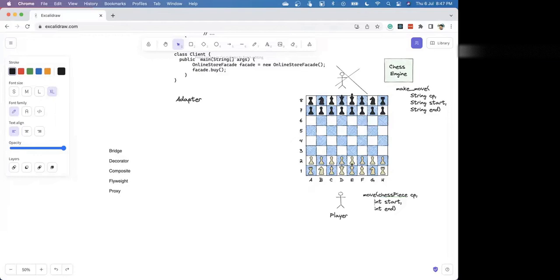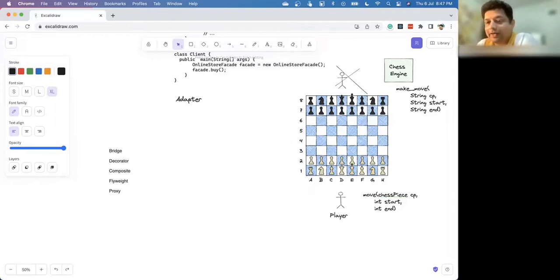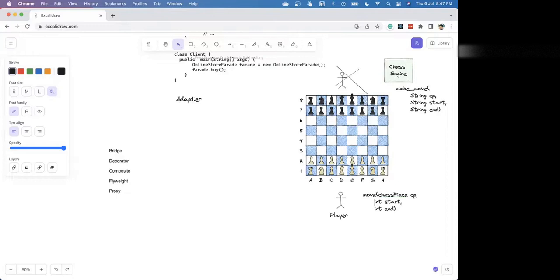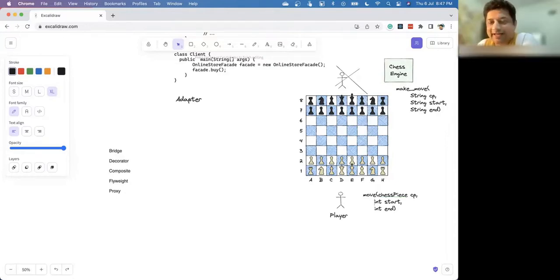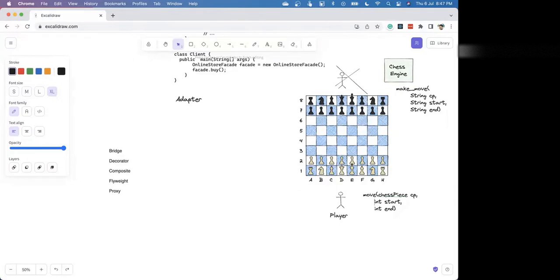Two dimensional. Okay. Why not a single dimensional array? You can use one. You can convert a two-dimensional array to a single dimensional array also. But accessing is tougher.